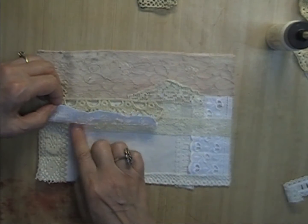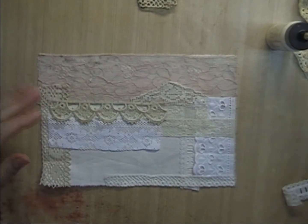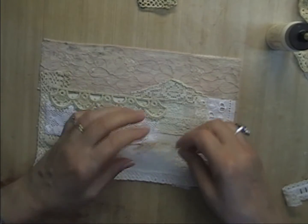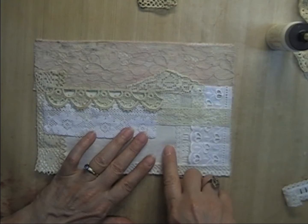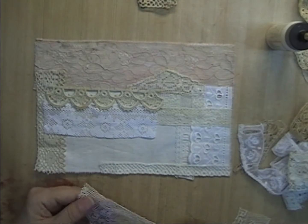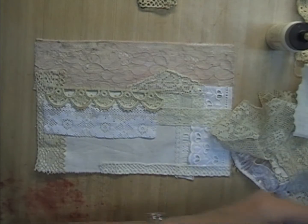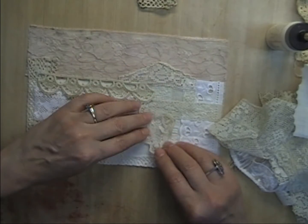What else? What else? Here's a little pretty snippet. Where do I want it? It's not quite wide enough to go there. Do I have anything wider? That's some more of the filet lace. How about this one? Oh, that's that one. Try not to use two of the same ones that I already have on there. And there's just a snippet of a, I think that came off of a collar. Let's put that there.